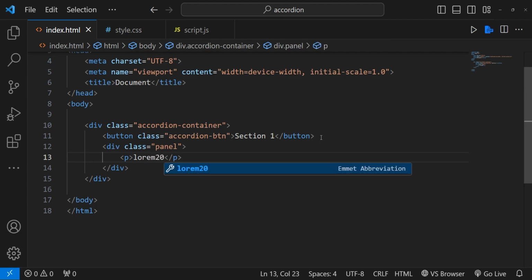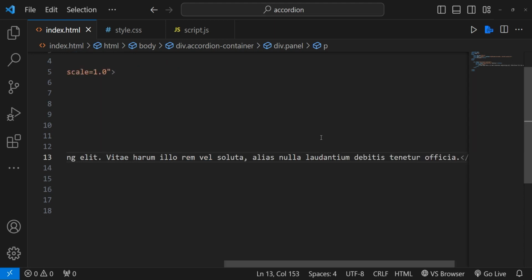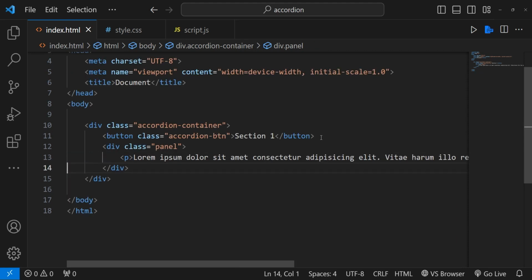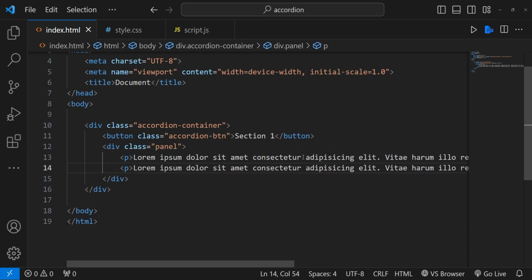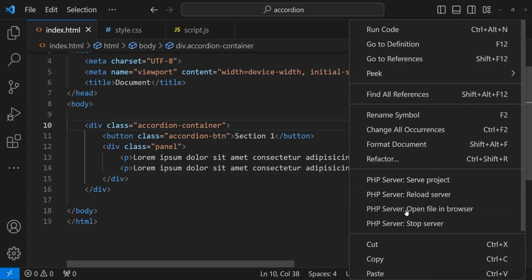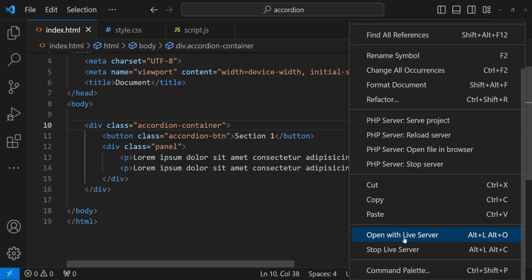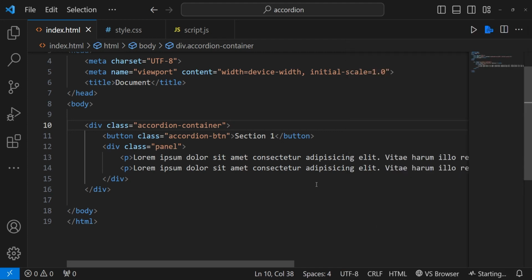This one will generate a dummy lorem text of 20 words. So this is what we have. Let me just copy and paste it twice, and that should do it. Let's look at the changes in the browser. So right click and go to open with live server.